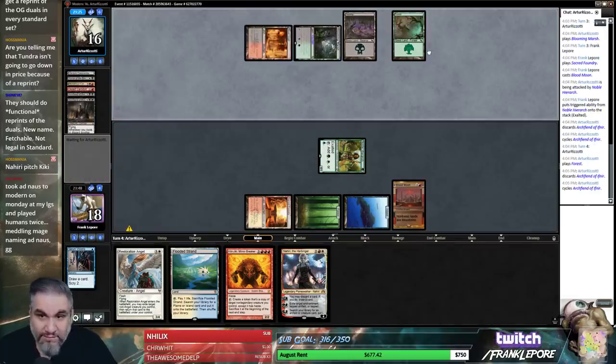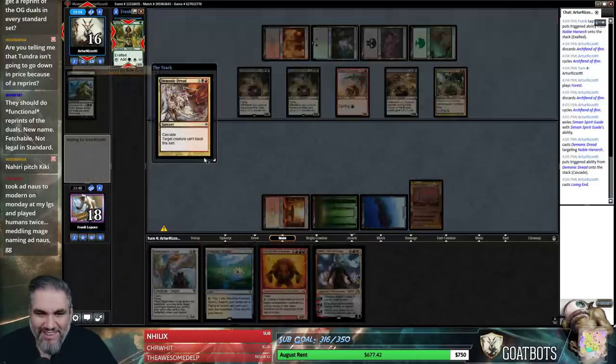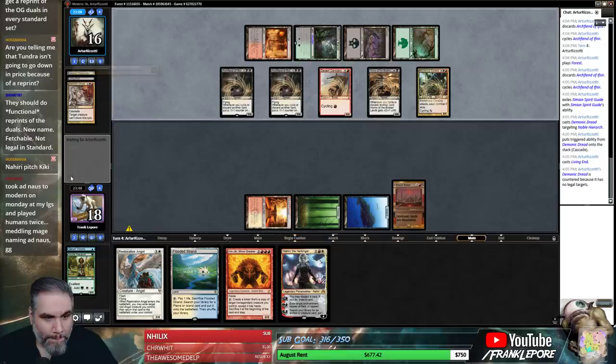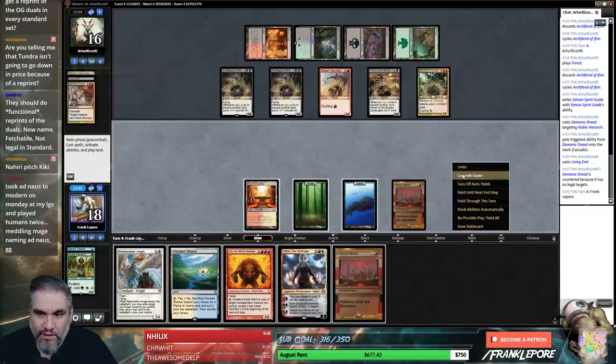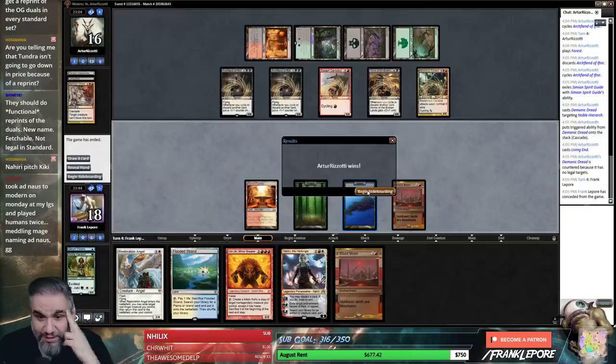Oh, now they have it again. I just drew a natural Forest. Yep, all right. Seems good. Well, nothing we can do about that. Good times. All right. Well, next game it is. That was a fun match. I had a good time.